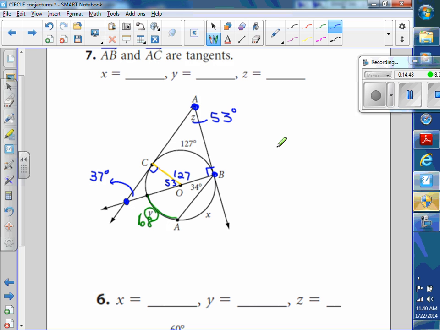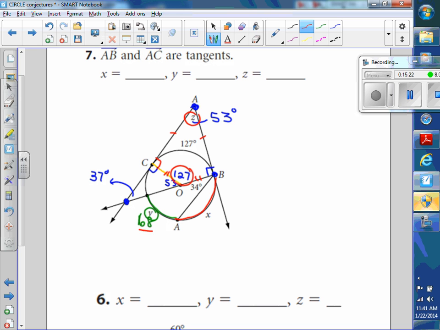The thing that we did figure out, some of you did say, and Connor, I don't know if you saw that, this is a kite because we have 2 external tangents. And we know that when we have a kite, these two angles have to be supplementary. So they both work. Okay? So that gives us everything but x, which is easy. X is just the remaining part of that semicircle.